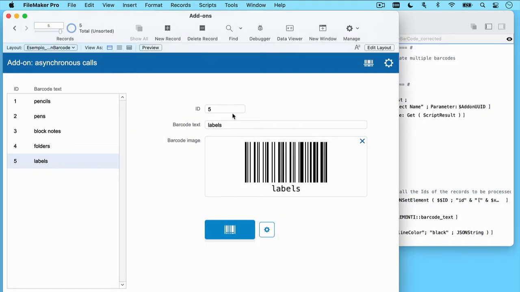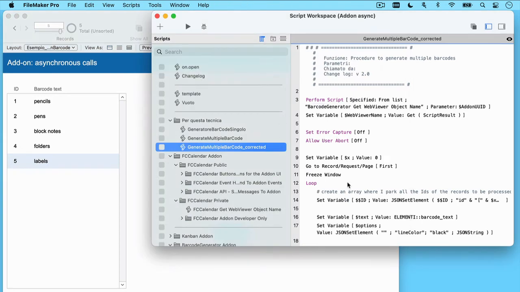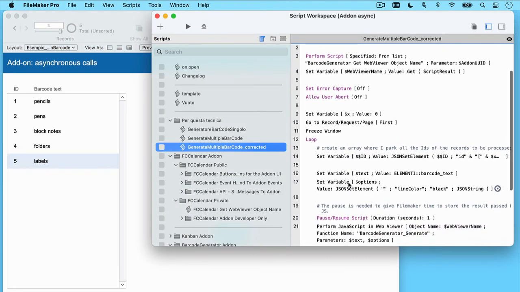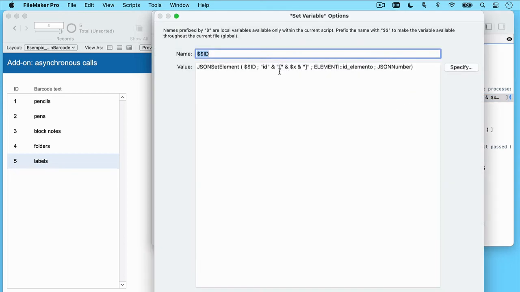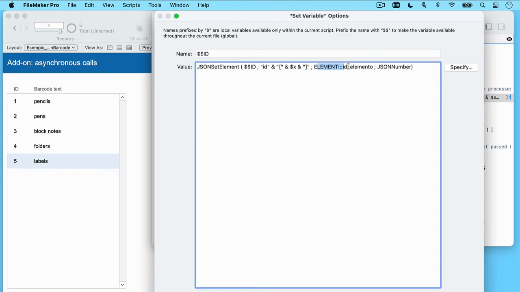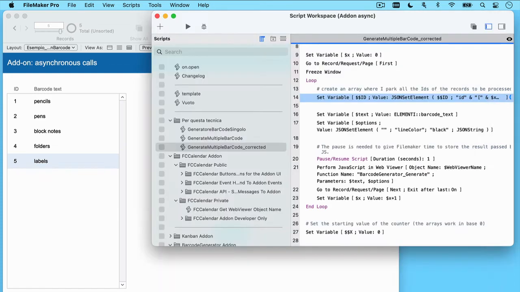An idea to solve this problem is to store, at the beginning of the script, the reference of the records of the found set. So we can correct our script by introducing a JSON array. A JSON is a structure with keys and values, and we can use it to store the information of the record actually calling the JavaScript function. So during the loop, we are going to save a list of the record IDs. We also need, as the last instruction of our script, to declare a global value, x, that will be used as a counter in the following script.